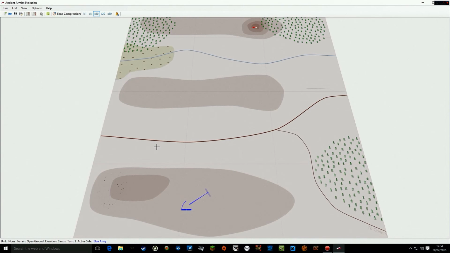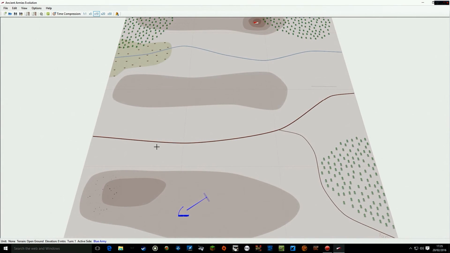For those that are new to Ancient Armies, the turns take 30 seconds, so you'll see the action move, then stop, move and stop as I kick off a turn. So let's kick off our first 30-second turn. And remember, this is all happening at ×10 speed. So he's rotating round. I'm not seeing anything extra just yet. And now we're proceeding towards the ridge line.